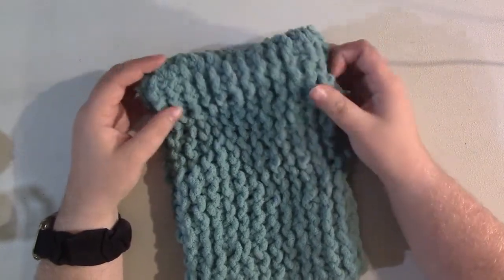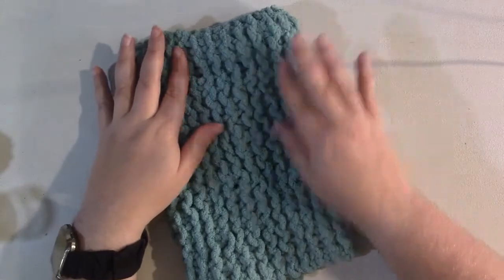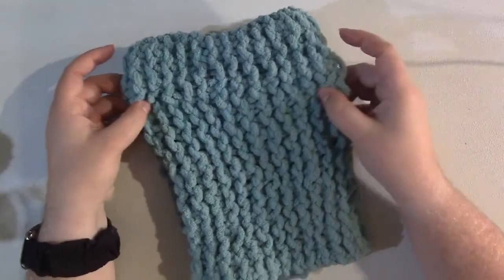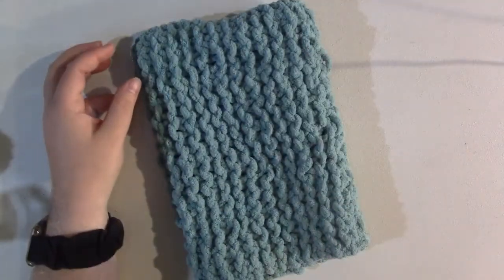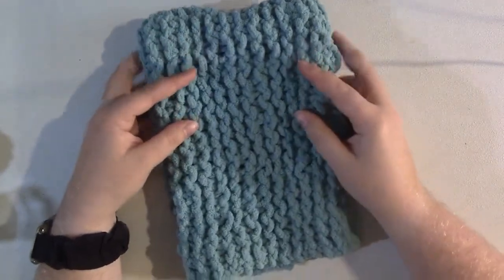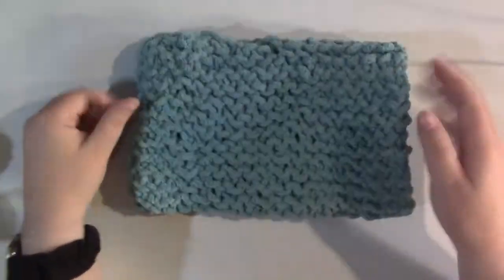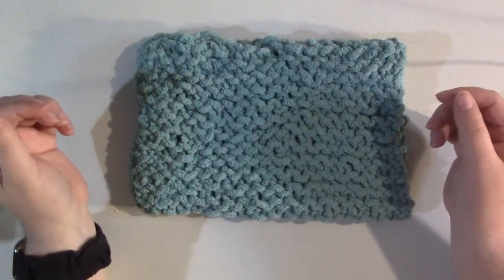You could always up your needle size so that you don't need to do as many rows. There are even bulkier versions of this blanket yarn that you could use to increase your speed. But I really like these. They're definitely a handy home cleaning tool, and they'd be great for craft fairs.